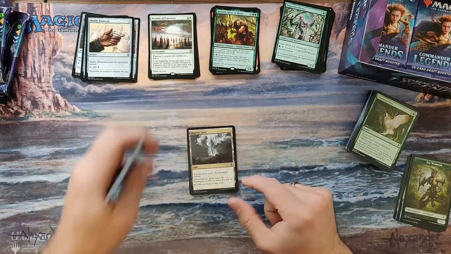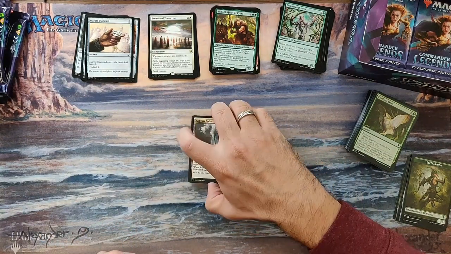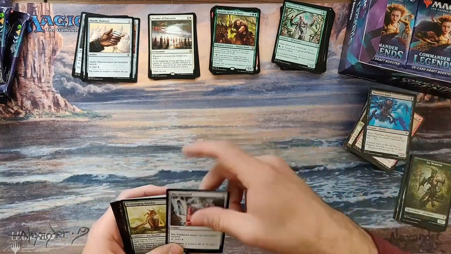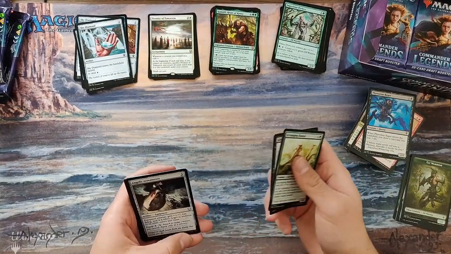There's a lot of conversations in my play group about Rupture Spire, whether it's actually good or bad. We don't know, but I know a lot of people say it can help correct your mana, but the coming into play tapped is always kind of the big thing for us.